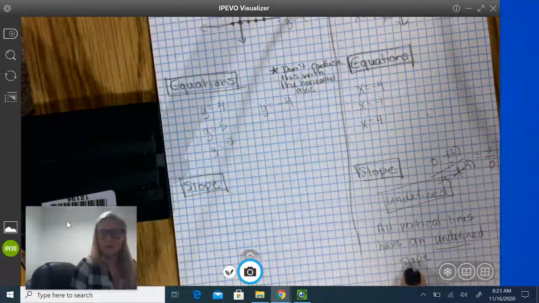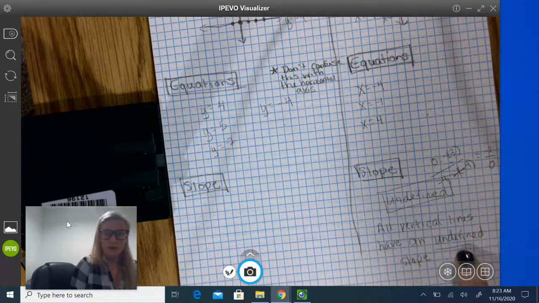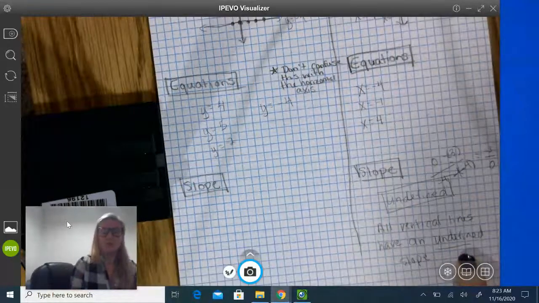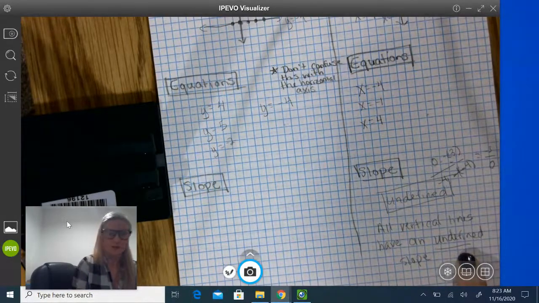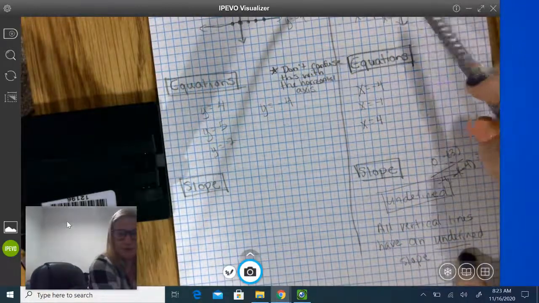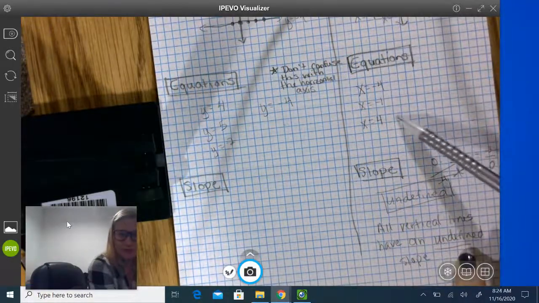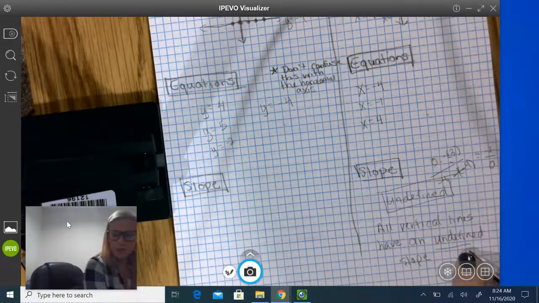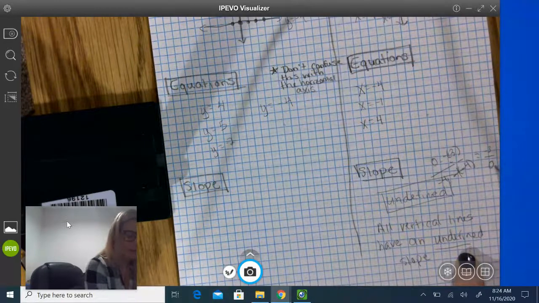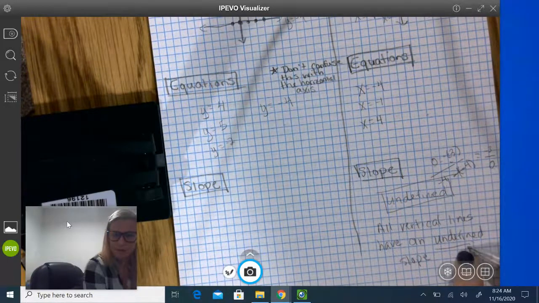Okay? So work on remembering that, because if I ever ask you on a homework question or on a test question, what is the slope of the line? And it ends up being a vertical line. So whether I give you the graph like I did up there or the equation, your job is to tell me it's undefined. Or maybe I give you 2 points and they're from the vertical line. You should be able to tell anytime you get 0 in the bottom, the denominator, it's undefined. So that's some new vocabulary for us, okay? 0 in the denominator of a fraction is called undefined.